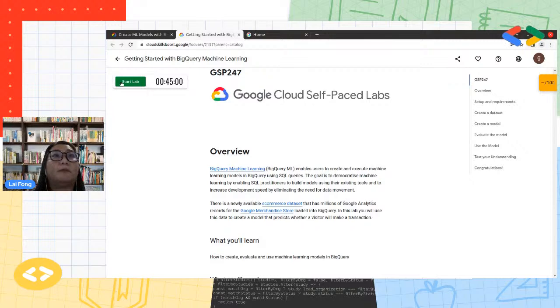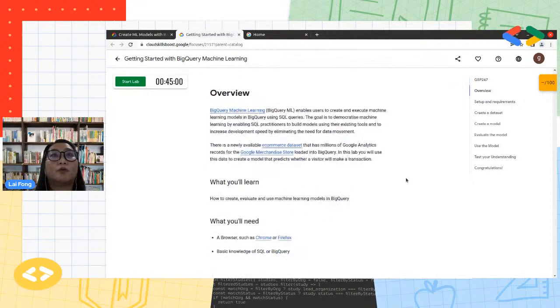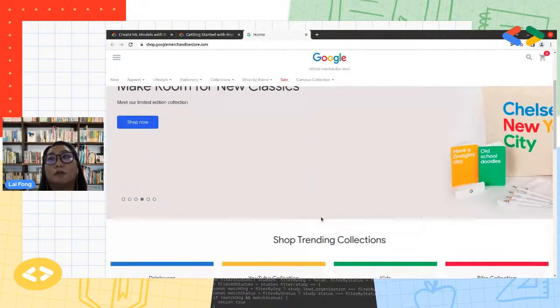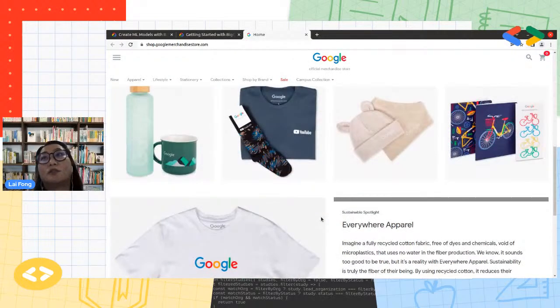Before I start the lab, I will also go through a little bit what this lab is about. Basically, this Getting Started with BigQuery Machine Learning lab uses data from the Google Merchandise Store, which is this one. I have a very nice, cool Google merchandise.